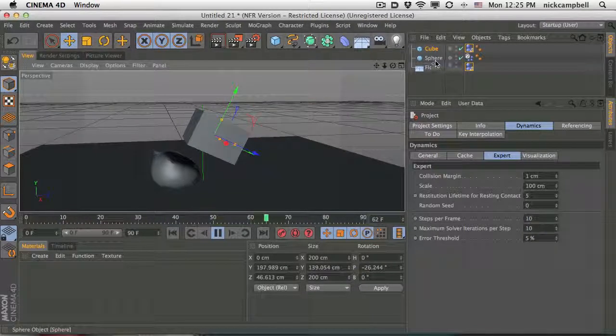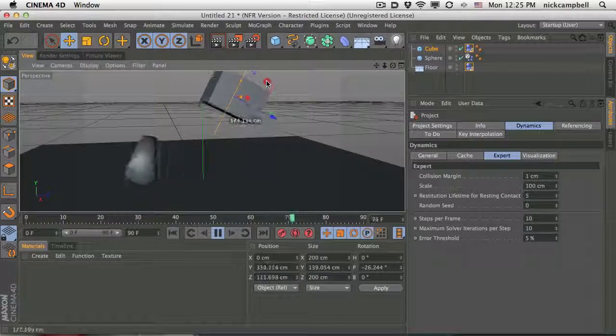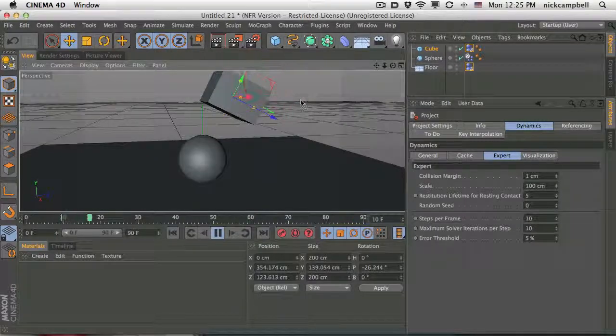Now this works with any object you could add this to. You just have to worry about how many polygons and how much geometry is actually there. So play around with the new plastic deformation. There are a lot of examples of this, like a candy wrapper going around a piece of candy, but we're going to have a more in-depth tutorial for sure soon about this, one of the more typical hour-long ones. But for now, I figured I should give you the quick start so you guys can go set that up in your new R14 and start playing around with the deformation.